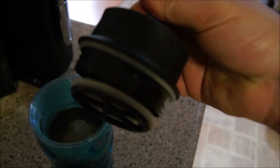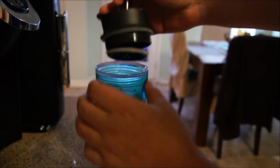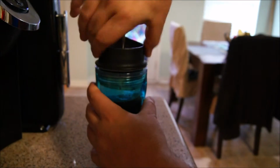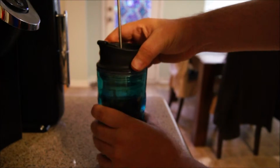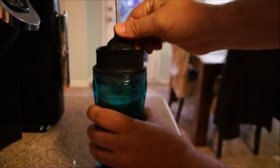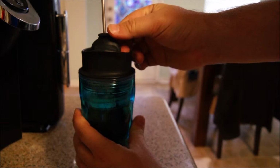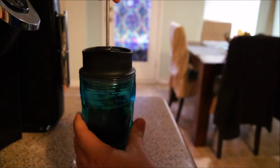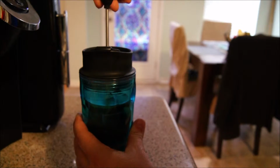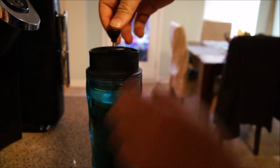So now I've got my press, which you can see here. We're going to take the press and screw the lid down. I noticed also that this has a spout, which was even better. If you go to the Goodwill store, you never know what you're going to find. So I can drink straight out of it, but nonetheless, I'm just going to go ahead and start pressing it. Now, I'm not going to drink this coffee. I'm just testing. I haven't cleaned this mug out, but don't judge me.